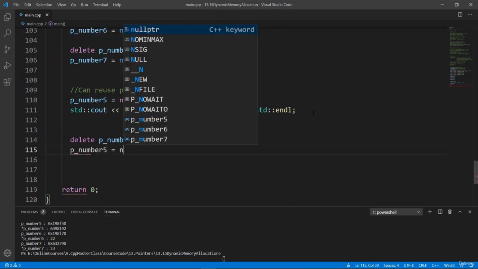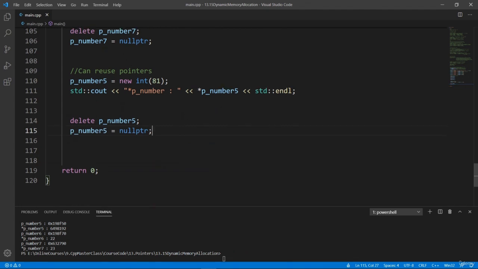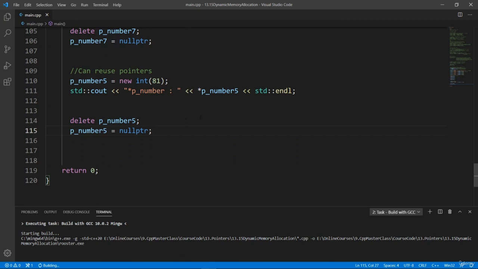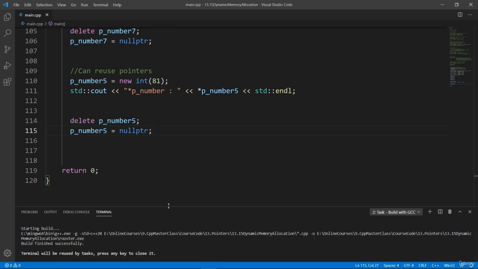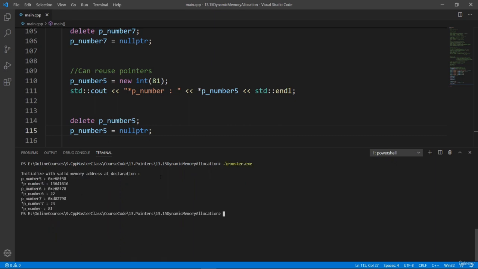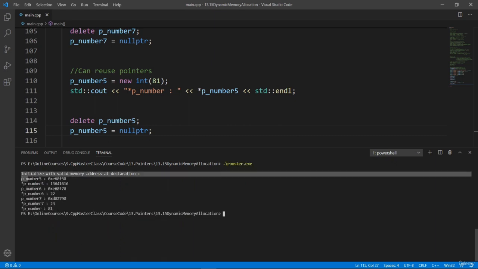And we're going to do that right here. Once we do this, we're going to be playing it safe. Let's try and run and see that we see the 81 printed out. We're going to build with GCC. The build is going to go through, and we are going to clear and run rooster. And you see that we see our 81 and we don't have any crazy crash.